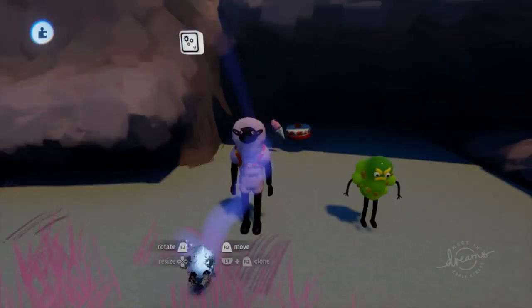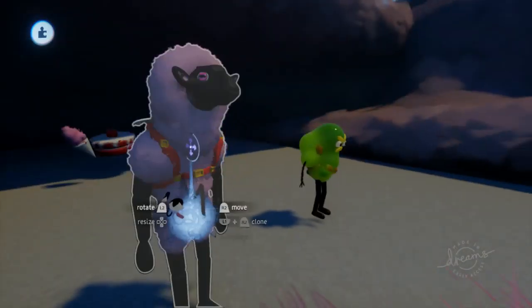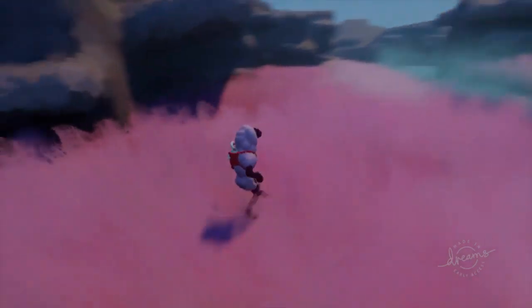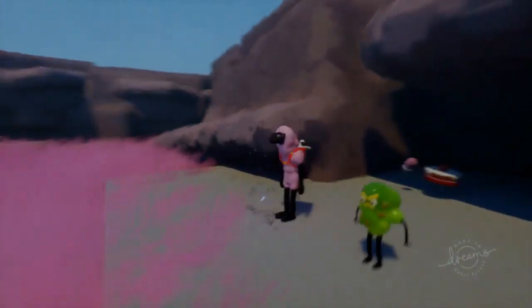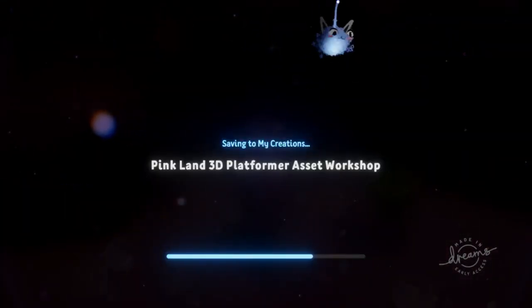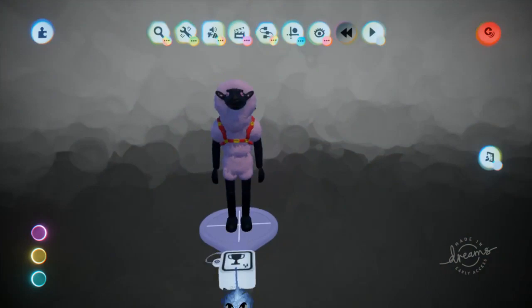So, yeah, we got our little guy here, 3D platformer, kind of like Banjo-Kazooie, and it's just a little scene we can run around in, not really doing much. So, what we're gonna want to do in this episode is edit our character here directly, and we're gonna go ahead and add in like the double jump and the glide.